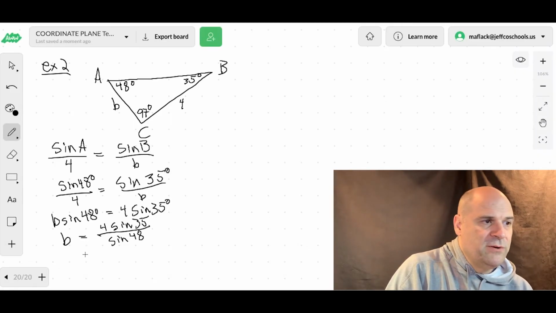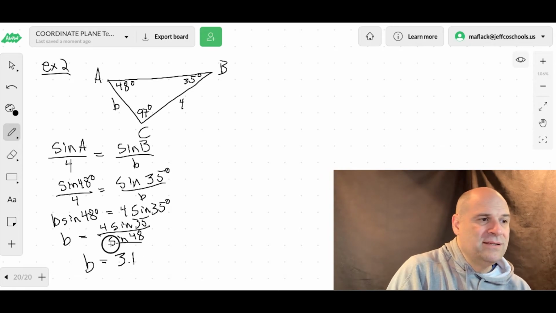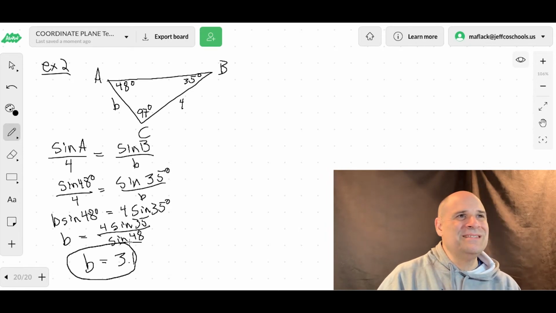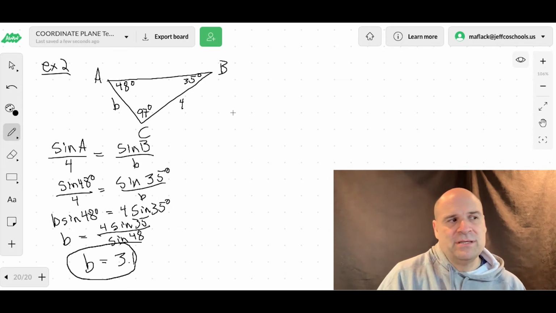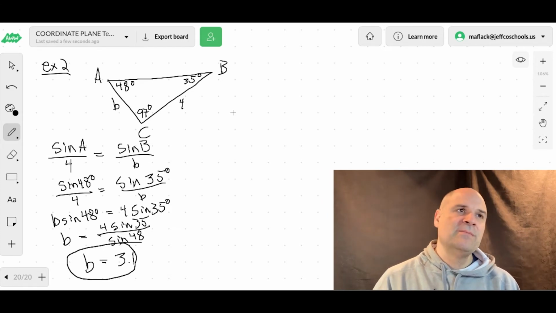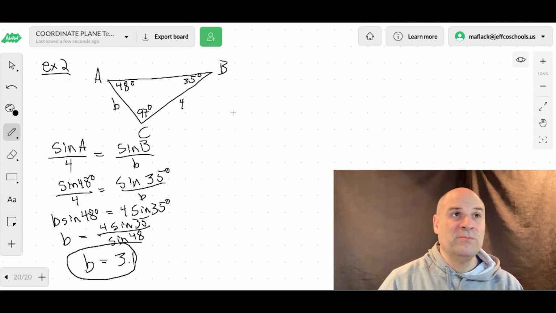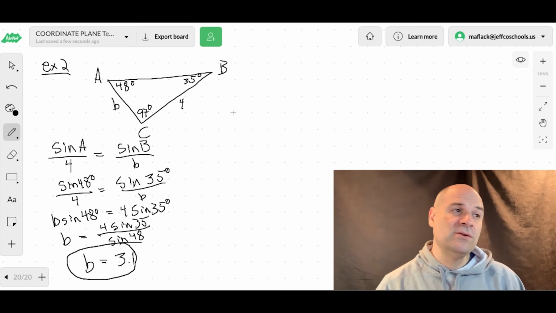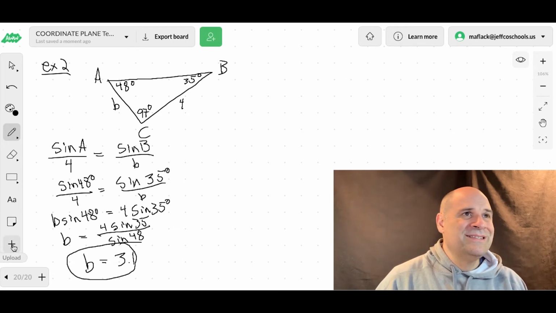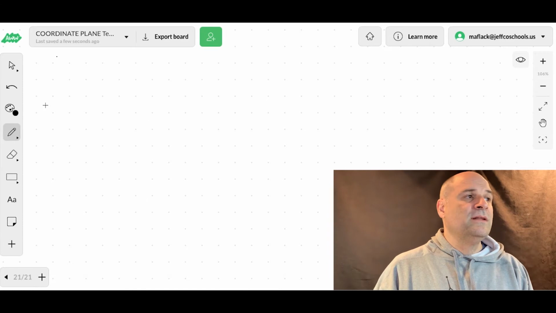Okay, so that is nice because we were able to find this missing side with just a couple angles on us, and it wasn't even a right triangle. So our basic trigonometric functions couldn't work, but with the law of sines, we can do that. So now in lesson 77, we're going to talk about the law of cosines.